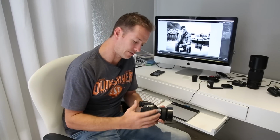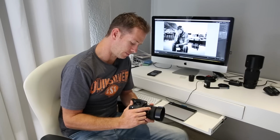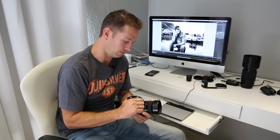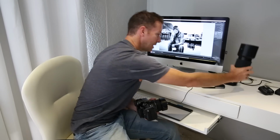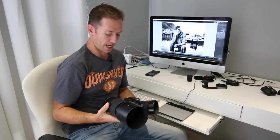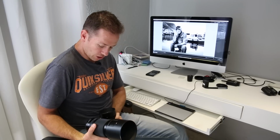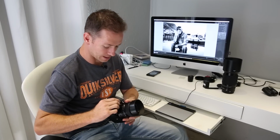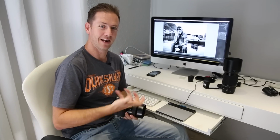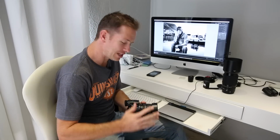Just the nature of the size of it, and this is the small end of the medium format segment. This is as small as it really gets, which is incredible. But obviously, you still have to get used to the fact that the lenses are quite a bit more substantial in size. And just changing lenses, you've got to put the body against your leg, big unscrew, big turn of the lens, drop these things. I took for granted with that X-T2 how quickly you can just change it. I can hold two lenses in one hand, and I've actually learned to hold the body and change two lenses with just these two hands. So it definitely is a totally different experience.